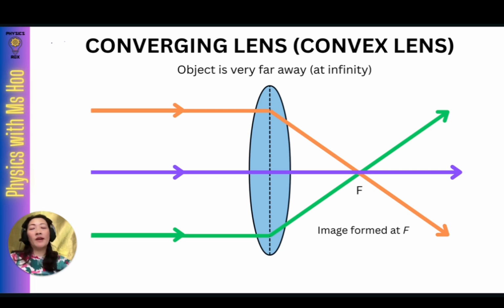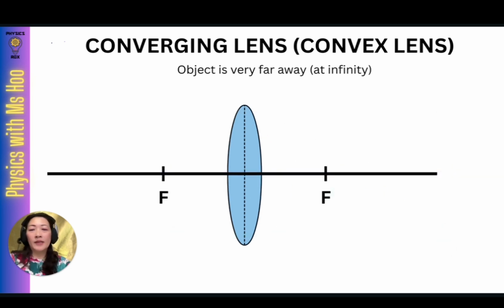So when the light rays are at infinity, normally it means that the light rays that come from the object, by the time they reach the lens, are almost parallel. So the difference in the directions are so negligible, we just draw them parallel. And as we already know, the light rays that come in parallel to the principal axis will always converge at F. So this means that the image is formed at F. If you're looking at this diagram, you might be wondering, there's no image here, the light rays are just converged. Let's look at another situation.